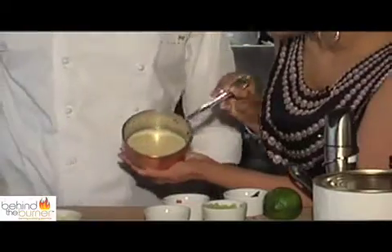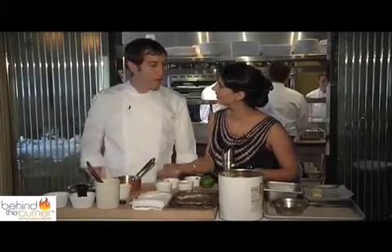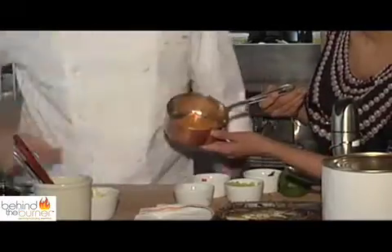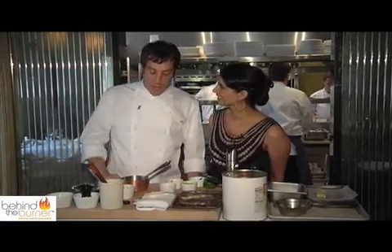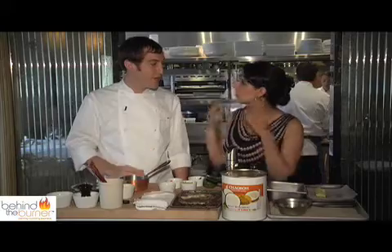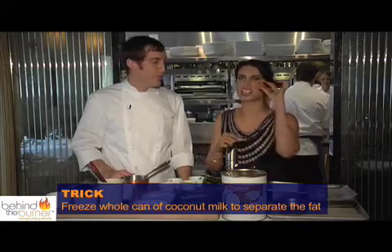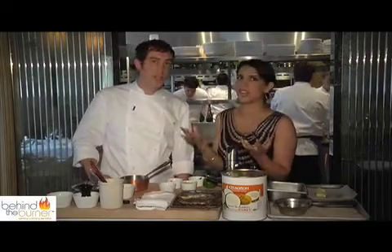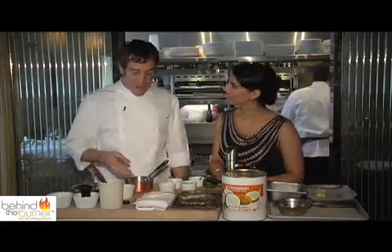We have two sauces here. One is some of that corn juice — we don't cook this down quite as far, and if it gets a little too tight you can add a little coconut water to thin it down. Our other sauce is a curry sauce. We use lobster stock, which gives us the bright orange color, and then coconut fat. To separate the milk and the fat from the can, we freeze the can. You take the coconut container and stick it in the freezer. When it comes out, the lighter white is the coconut water and the solid bright white is the coconut fat — you can use them both for different preparations. Just take a knife and split it right in half. We add the fat to our lobster stock and simmer it with Asian aromatic ingredients.